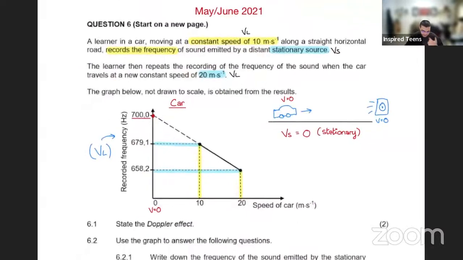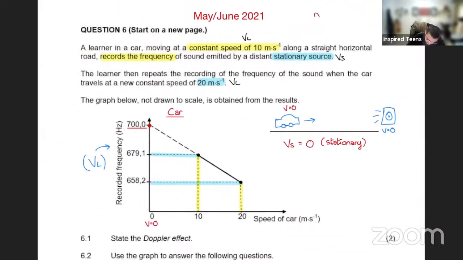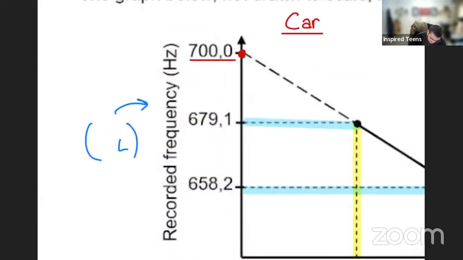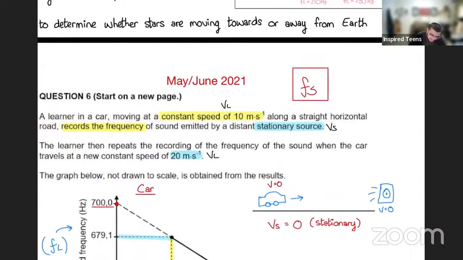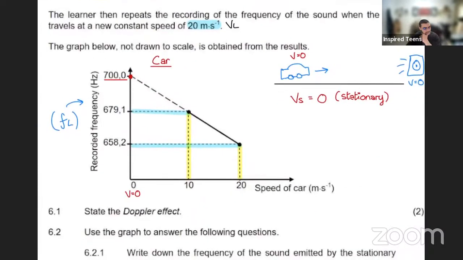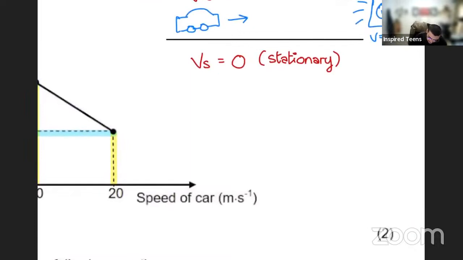So you might look through this paragraph and be like, wait a minute, right? We were never given frequency of source, right? Here we have, sorry, this is not velocity of listener. This is frequency of listener. Here we have the frequency of the listener given, but we were never explicitly given the frequency of the source. But this is how you determine it, people, from this diagram, because you can see that at that point, the velocity of the car is 0. And you know that throughout the motion, the velocity of the sound source is 0. So when they're both 0, there is no relative motion between the two, right? Remember that the velocity of the listener is also 0. Okay. And in this case, there is no relative motion.